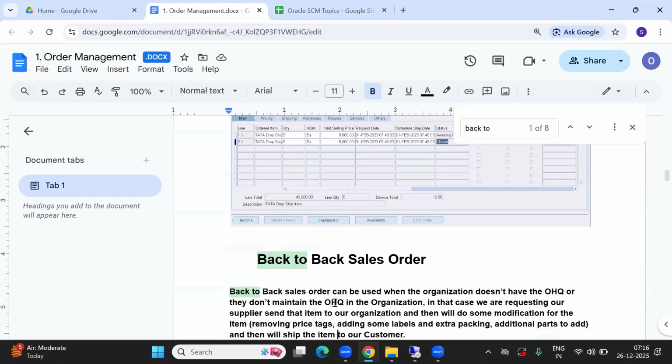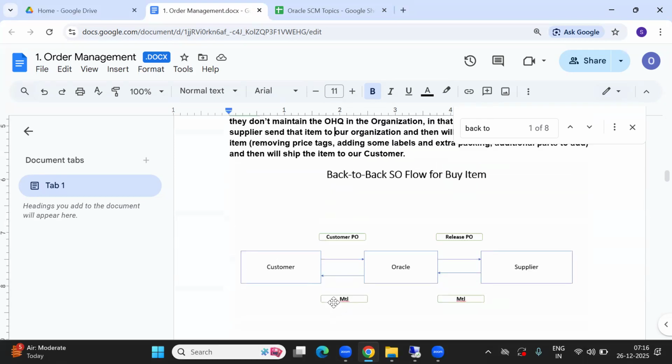So this is the flow diagram of back to back. Here we have the customer. We receive a customer PO and we release the PO to our supplier. Our supplier will send the material to us only, and we do some modifications to that item and ship the material to our customer.